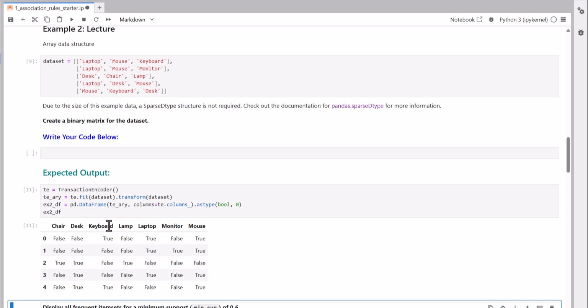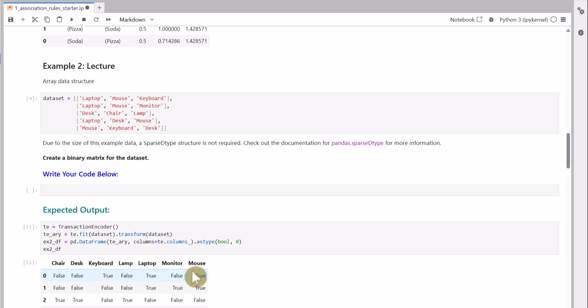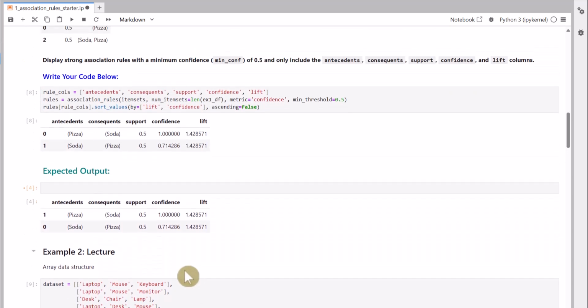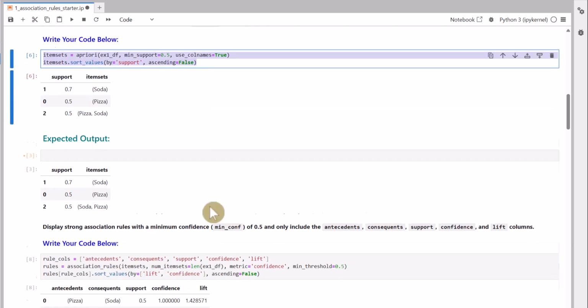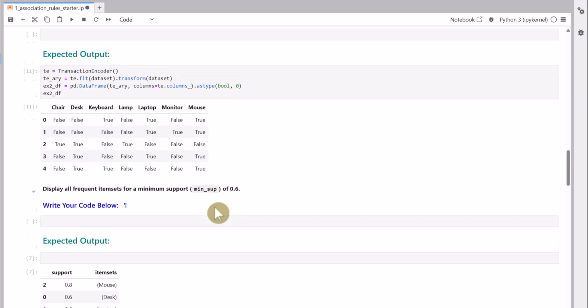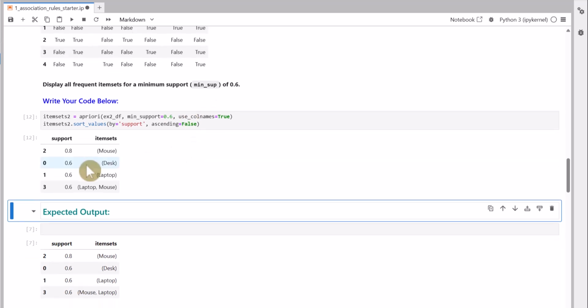So now we're ready to identify our frequent item sets. For this particular data set, we're going to specify the minimum support is 0.6. So you'll see that when we're working through association rules, the code will be very similar. And so what I'm going to do to save a little time is go ahead and just copy the code from example 1. We'll paste it here. We're not going to recycle our variables here, so we'll call this item sets 2. It's going to come from the ex2 data frame. Our minimum support here is 0.6. Change this reference to item sets 2. We're also going to sort it by support. And let's go ahead and run that. And you can see that that is our output that we're expecting.